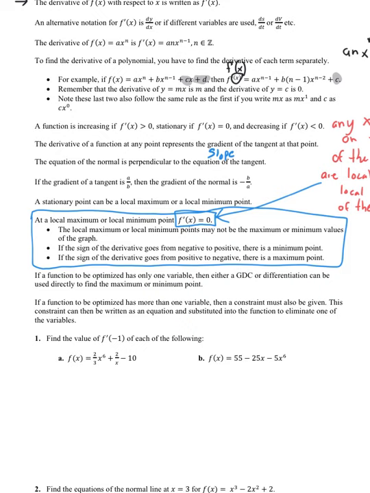And then the last thing we talked about in section 12.3 was if a function is to be optimized, all right? And if we use one variable, then we can graph it directly on our graphing calculator, or we can graph it on Desmos. If we use more than one variable, then we have to find some type of relation between the two variables. Like we did an example on Tuesday where we did the radius and height of a cylinder. And remember, we had to solve for height, so that way we could put everything in terms of one variable only, and it was all in terms of the radius.